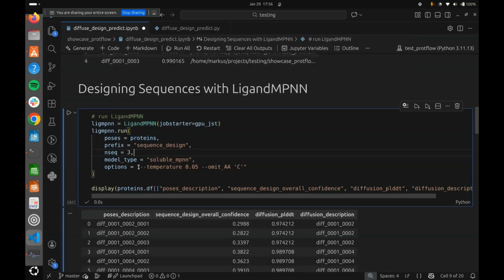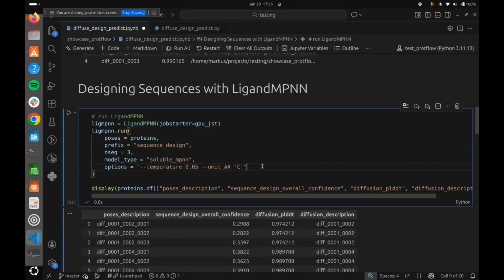And here I'll share another detail: when you run protein design tools as runners, you can always also add options, how you would add the options in the command line to the tool that you want to run. So for LigandMPNN, if I were running it in the command line, I would just add this little string to say run at this temperature and don't use any cysteines for design.